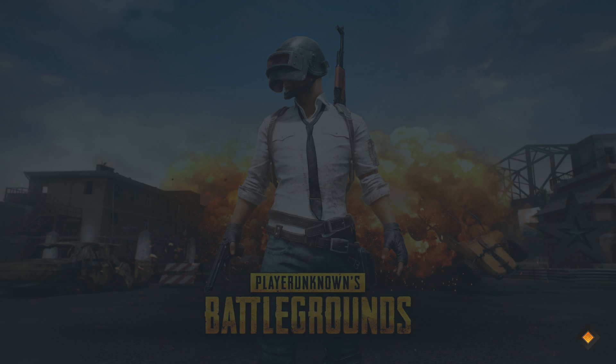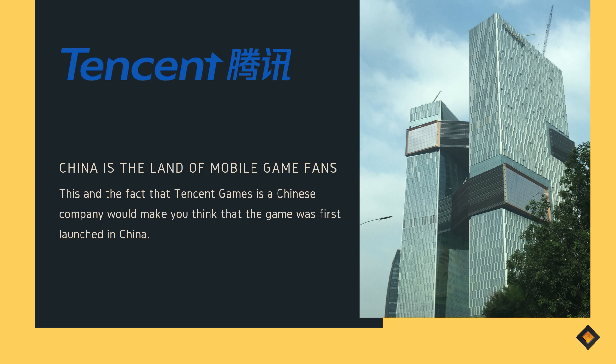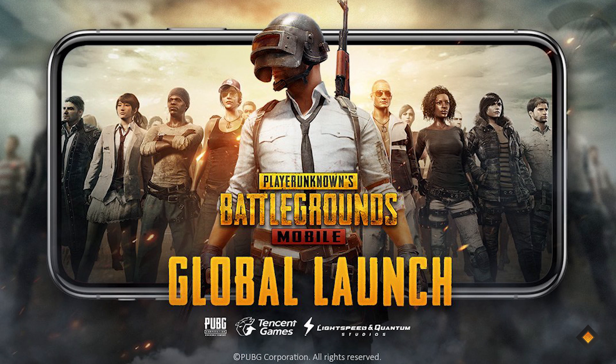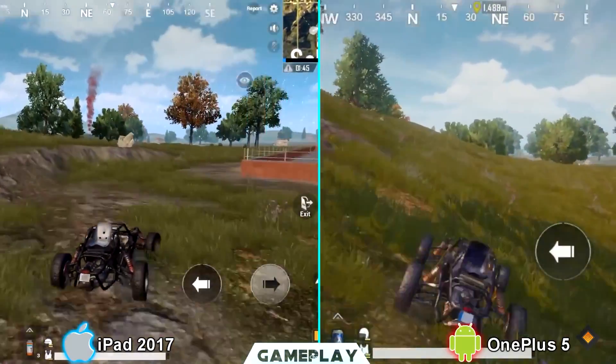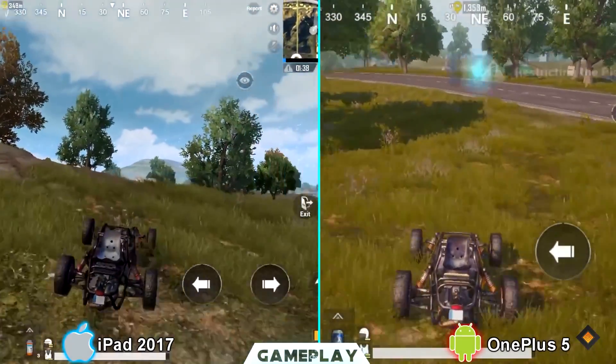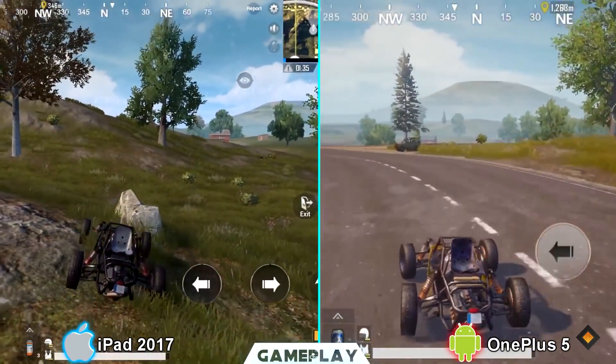Number 2: going worldwide. It is not the first, and definitely not the last, time when we say that China is the land of mobile game fans. This and the fact that Tencent Games is a Chinese company would make you think that the game was first launched in China. But soon after the soft launch, PUBG Mobile was released for users in the United States and in 122 other regions. There's no need to say how well the mobile version of this multiplayer battle royale title was received. Launching the game on both platforms was a real benefit, allowing Android and iOS users to enjoy PUBG Mobile at the same time. The game for small screens is almost identical to the desktop version, except for the controls.